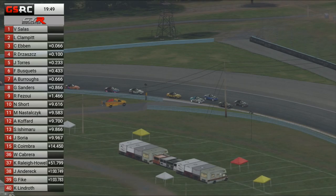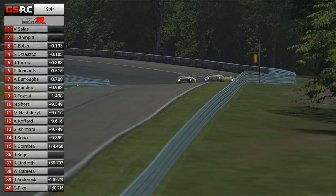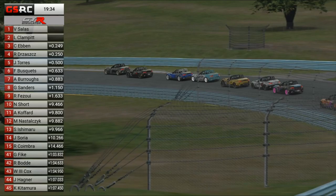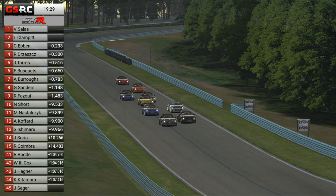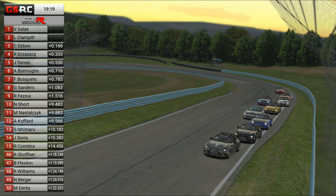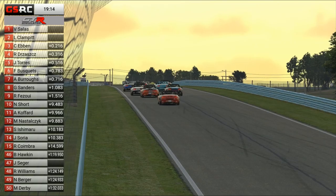He's holding his own on the outside of the outer loop now, and heading down through the chute into turn six. Enter the boot. Vincent Salas is going to slide out in front, but Logan Clampett had himself a really good exit to that corner. Vincent Salas is going to try to slide down to defend here as they go through turn seven and through the toe. And Logan Clampett's going to end up sliding back behind Vincent Salas. They go single file, but that doesn't last long. It doesn't, and they're side by side already again. Salas is trying to defend that inside from Logan Clampett.